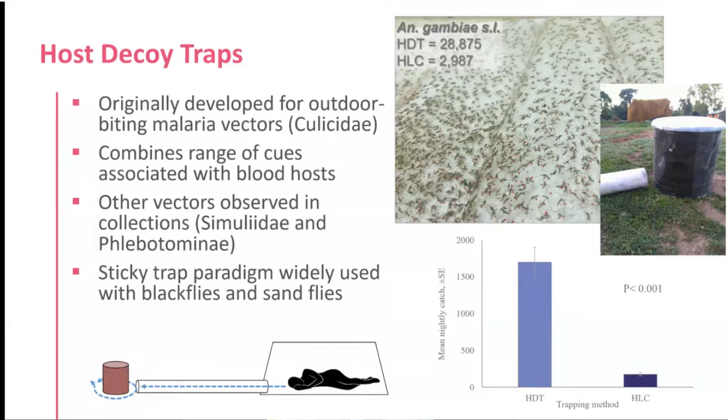It's driven by behavioural research, so understanding about how the vector locates a human host to feed on. And some of those behaviours we're fairly confident are quite ubiquitous across the groups of blood-feeding insects. So the decoy trap combines these cues into a host mimic. It's kind of a supernormal stimulus to attract mosquitoes, and in our collections we've also found other blood-sucking insects as well, including blackflies and sandflies. So that gave us a little bit of an indication that it might be a suitable tool for these neglected vectors too.